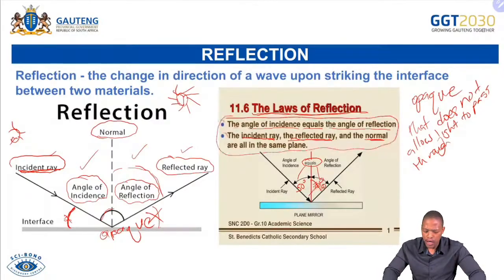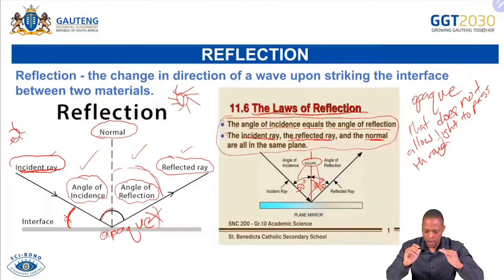How? They say state the law of reflection. You say the angle of incidence is always equal to the angle of reflection. Then you say the incident ray, the reflected ray, and the normal all lie in the same plane. You have done exceptionally well if you do it like that. Always write both of them if you are answering a question where they ask you to state the law of reflection, because the question could say state the law of reflection instead of the laws of reflection, and then you end up thinking you will choose one of the two. Just write both of them. That's my advice to you.